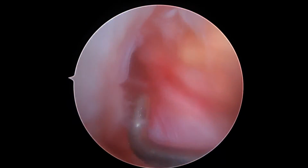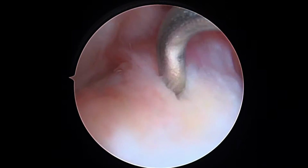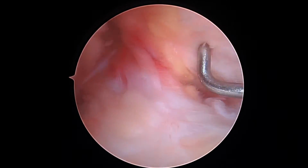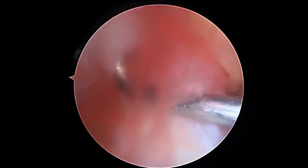This is the anterior cruciate ligament here. Your knee was stable when we examined it under anesthesia, so this ACL is working pretty well for you. Behind this is the posterior cruciate ligament attachment, and this is where the ACL is back through here.